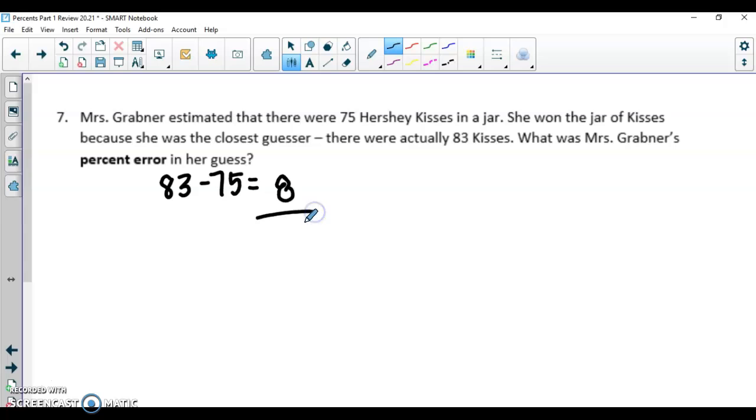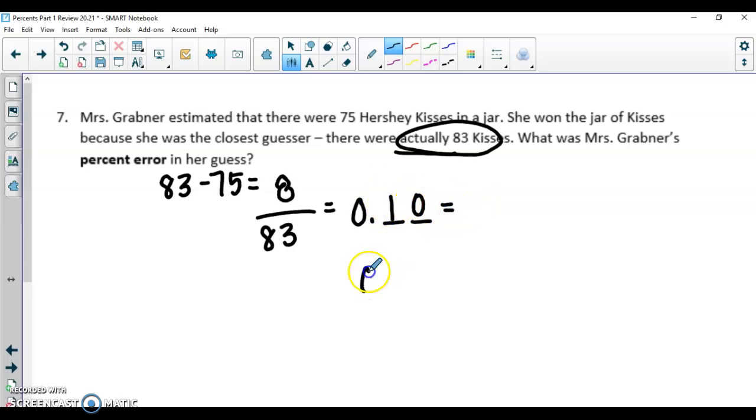And then you divide by the actual. Actually 83, so we're dividing by 83. And when I do that, I get a pretty ugly decimal. But remember, we're rounding to the hundredths place. So I see 0.09 followed by a 6, which is actually going to have me round up to a 10. 0.096. That 6 makes this 9 round up, which is how I get a 10 here. It's a decimal, change it over to a percent, so we see 10% error.